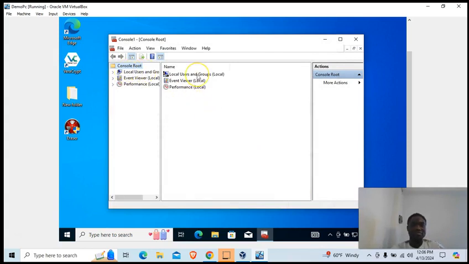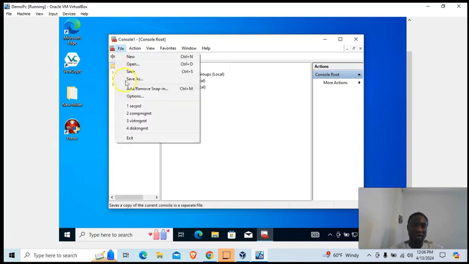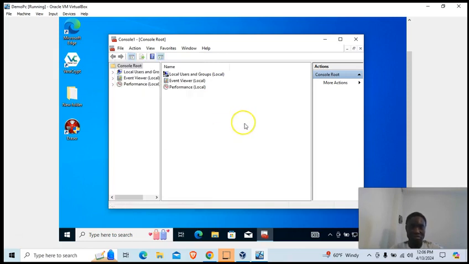So you can see when I first opened it, nothing was here, right? But I've created the MMC, where I've added these things by using File, go to Add or Remove Snap-in, to do those things. So you see, we have the Secpol, we have this, so those don't matter. So I have them here, so I can now use them from here. You can just click here. You have your local users and groups.